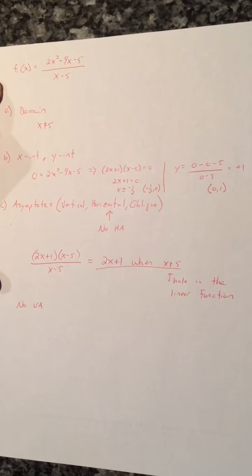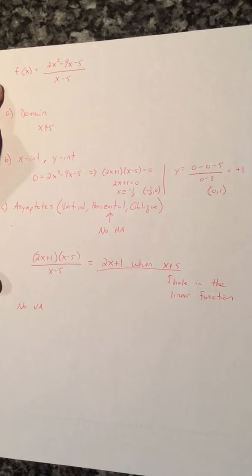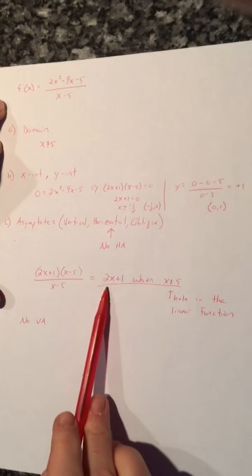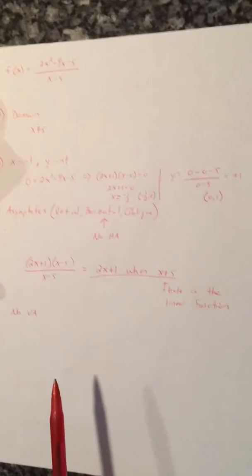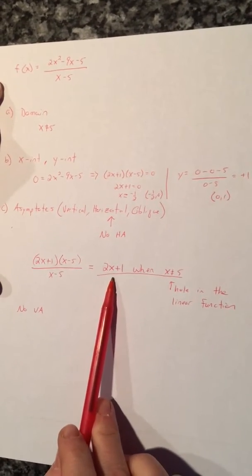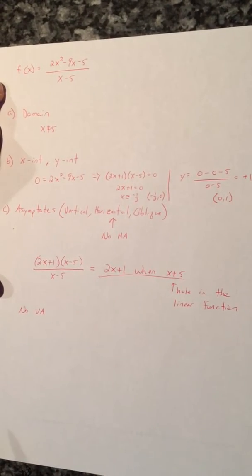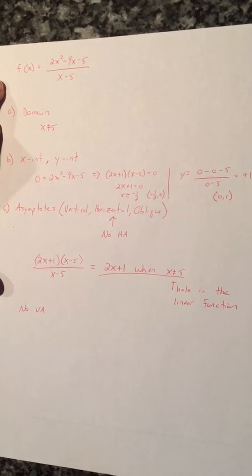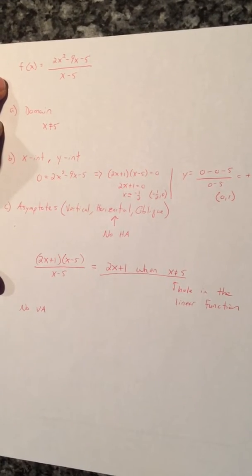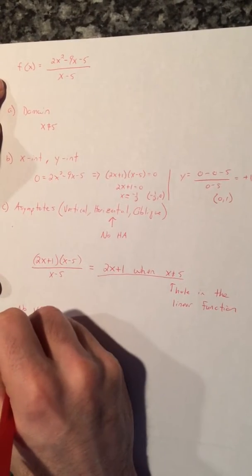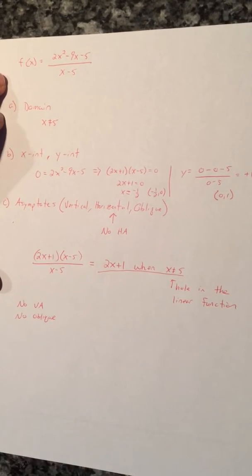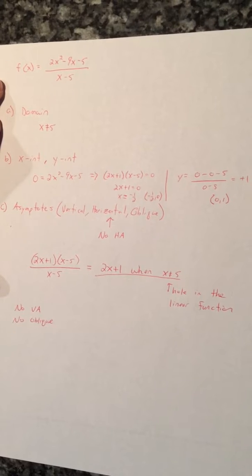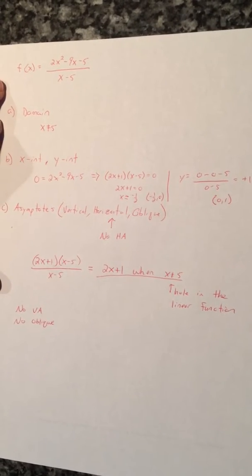No vertical asymptote. And then how about the oblique? Many of you said that there was an oblique asymptote, and it was in fact y is equal to 2x plus 1. The reason that's not the case is because this function is in fact linear everywhere except for that one hole. So there's no asymptote, there's no value that we approach. We are in fact on that value the whole time. So there would be no oblique as well. So kind of an interesting problem to analyze a rational function. In fact, we have no asymptotes with this function at all.